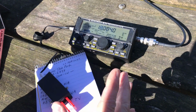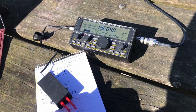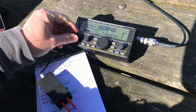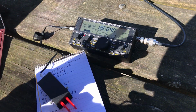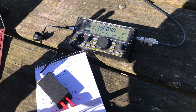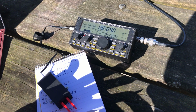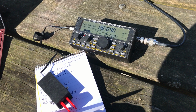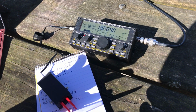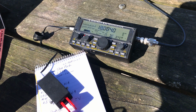See, I was able to move all that just so quickly. That is the wonderful thing about these random wire and random wire vertical antennas, whatever you want to call them: they just make it so easy to move around. They give you that kind of frequency agility, and it's just so quick. And because they maybe aren't as efficient as other antennas, like a resonant wire antenna, they make up for it in the time they save in deployment, and also just moving around the bands. They're just so versatile. So that's the great thing about it.